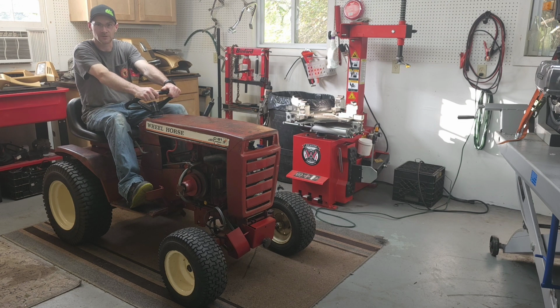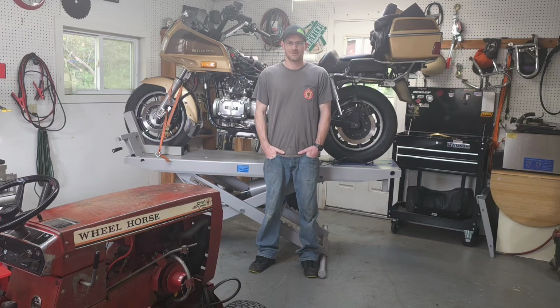You know, I do a little bit of work with it here and there, and I really like this tractor a lot. So, just a little something different for you today.